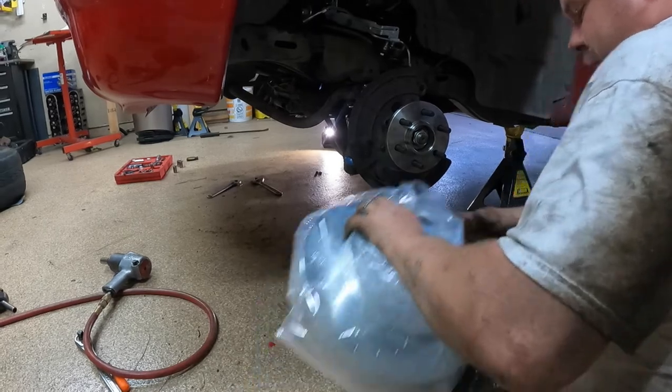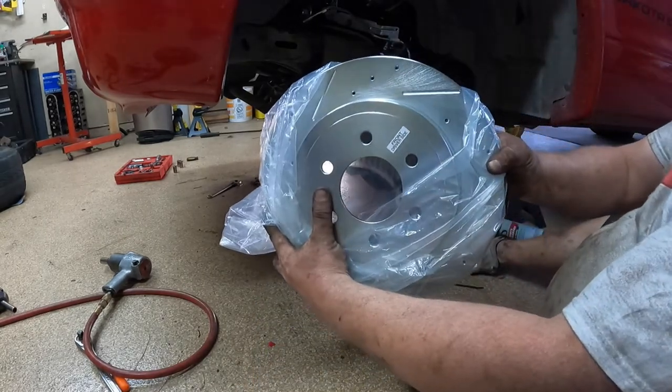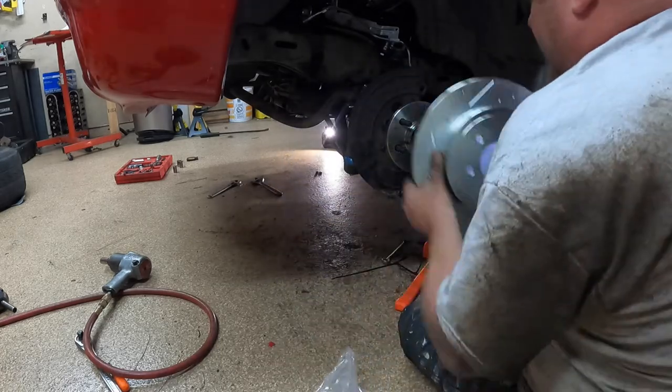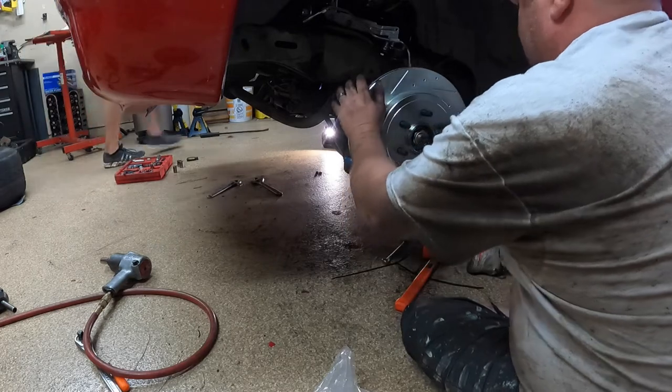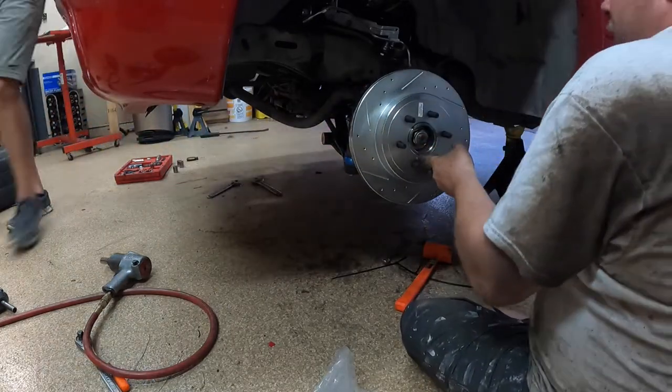Now it's time for the rotors. If you look on here, front driver side, stick it right there because of the direction of the slots. So there is that.